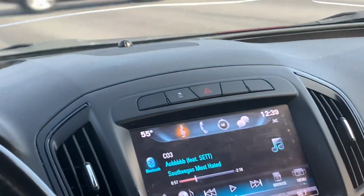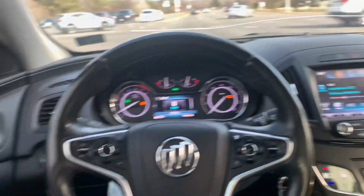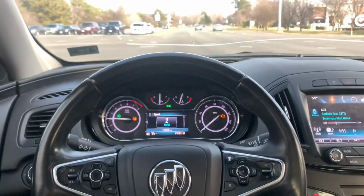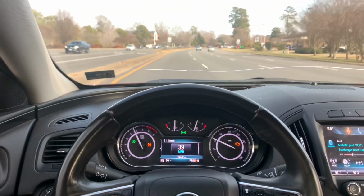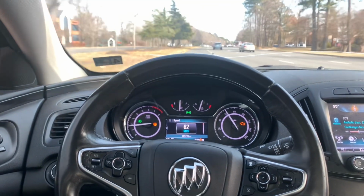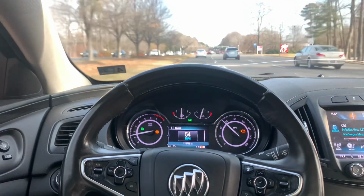Make sure that light is off. Right? You see that button right there? That's the play button right there. Make sure that's off. That's it right there. I turned everything off. All right, 1,500. Still spinning. It's pretty decent. I still don't got no grip, though. I try to pedal it too, and it's still spinning.